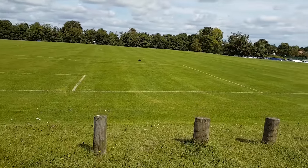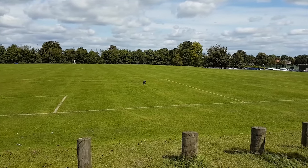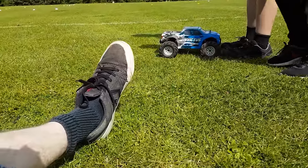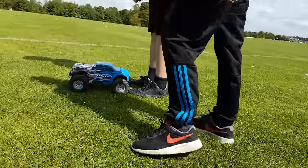Does it self-right? Not quite. With the X-Maxx, yes, it does hurt. It does hurt because I've done it to myself the other day. Was it with the X-Maxx? Oh, I think it's healed up, but it was there. Was it with the X-Maxx or that? X-Maxx. Yeah, that would explain why.